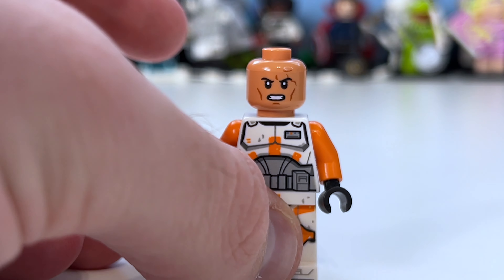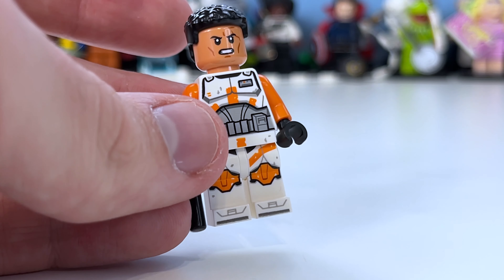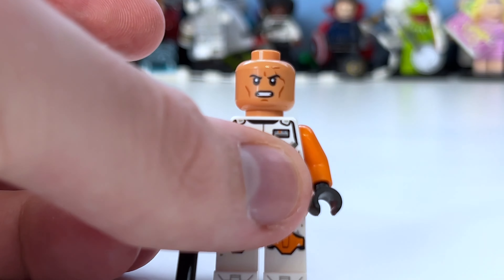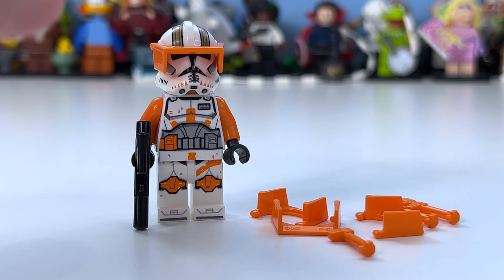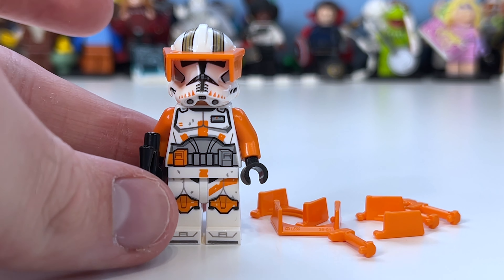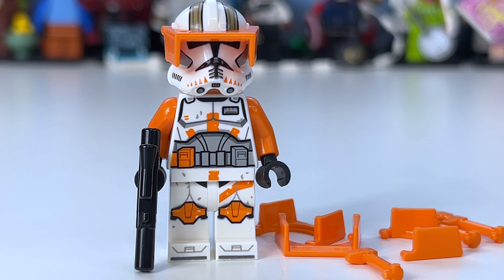The figure isn't bad by any stretch — it's really good — but I feel like they could have done a little bit more. This is the T'Challa/Star-Lord hair piece, which I think works really well. You can see his face print, and I really like that they've included the scars. Honestly, I just think the helmet should have been molded specifically for Cody with the holes in the higher position and the antenna visor.